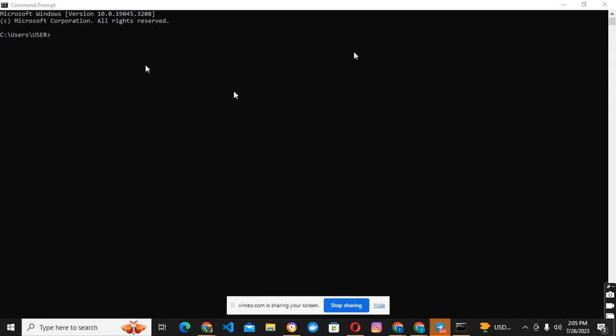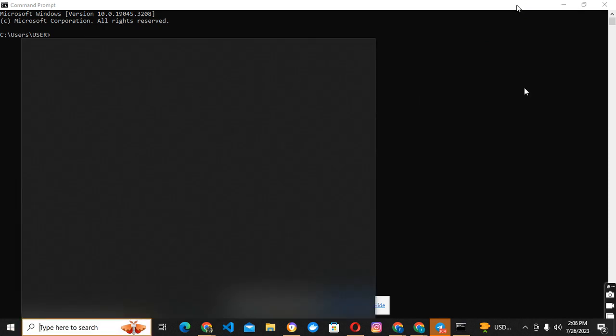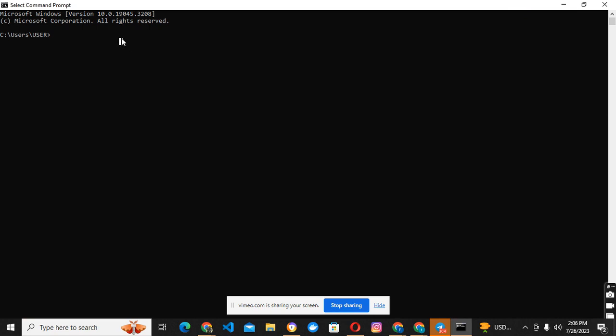For Mac users, like I said, go to the search bar at the top here and type terminal. It will give you a terminal view. You can just click here. You can just cd desktop. By coming to this, you will see this desktop here. Having this desktop here means I'm in the desktop environment.